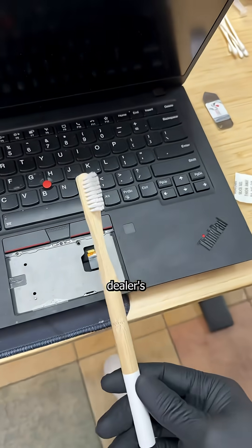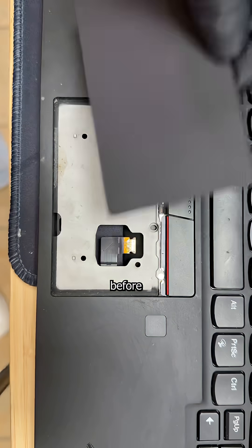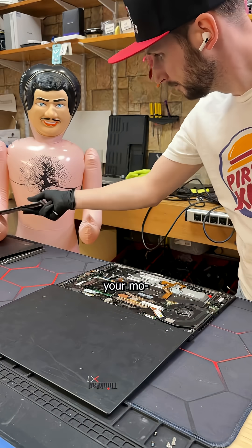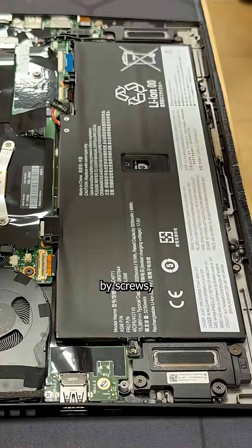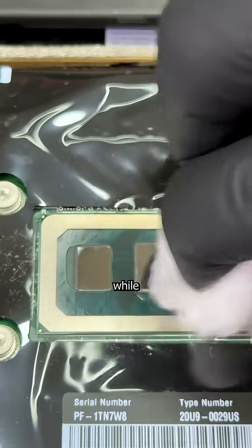With the help of my trusty assistant Hugo, I use your dealer's toothbrush to scrub the leftover narcotics from the trackpad housing before mounting and screwing in multiple positions. The battery's up next and takes no time to install since it's also held in by screws, but we don't plug it in yet because we need to replace that crusty thermal paste while we have it open.